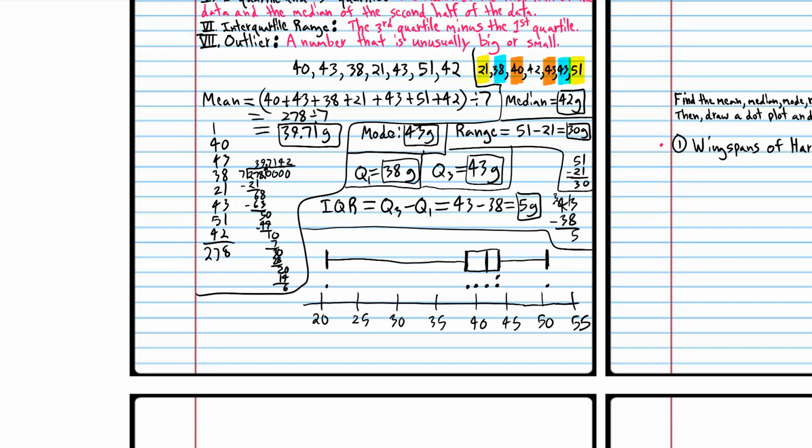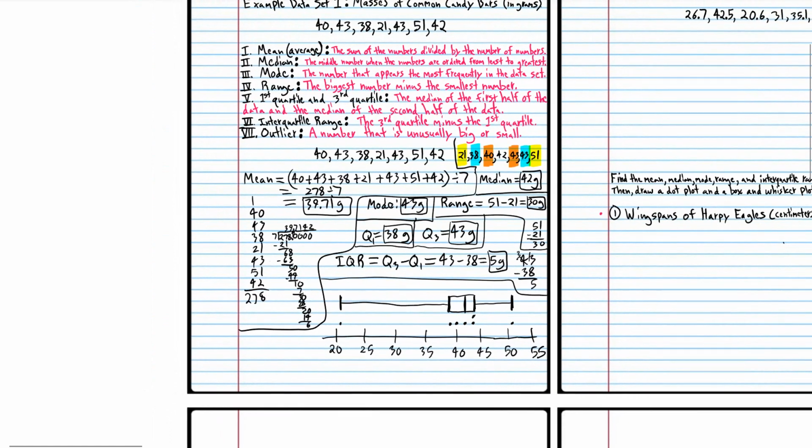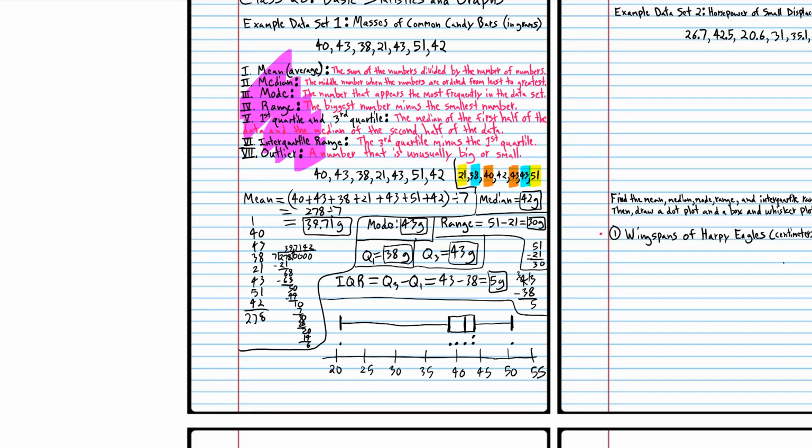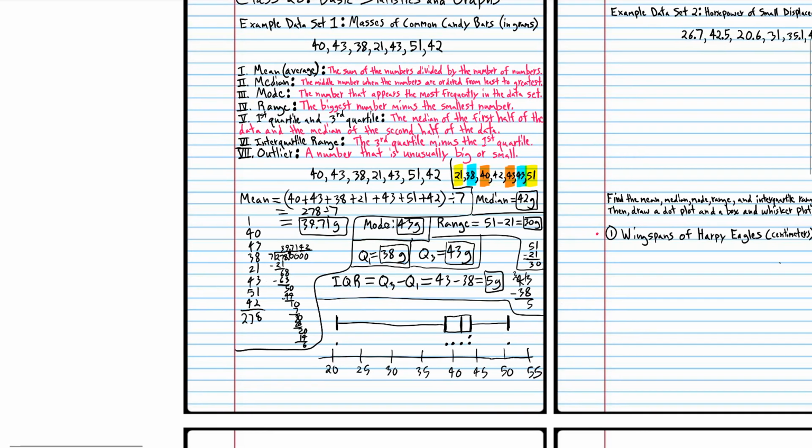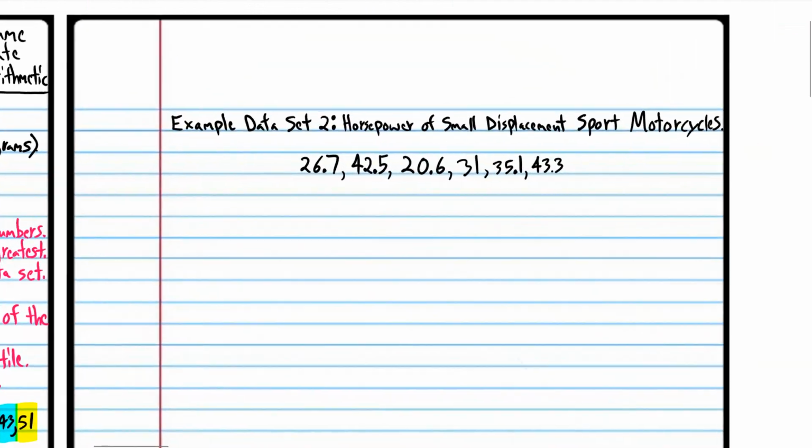So I know this seems like a lot of sophisticated stuff, but in this class today, all we're going to do is calculate these same numbers for a bunch of different data sets, and that's pretty much the class. We are going to do some bar graphs and some line graphs at the end of this class, but that's going to go pretty quickly. We'll do them really quickly at the end, and then we'll be done. I know this stuff seems complicated, but that's really all we're going to do today.